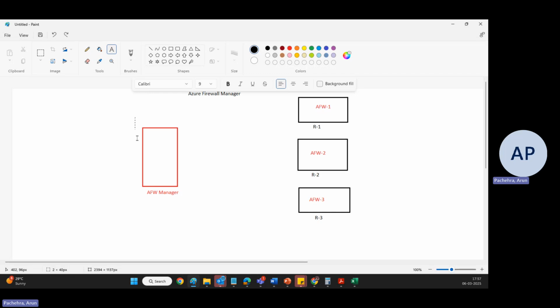It will provide you a single control plane for managing all your firewalls and enforcing security policies at scale. So what it has is security policies, and it will apply these policies to all the firewalls.